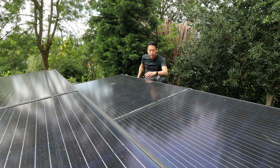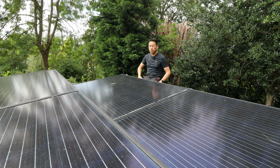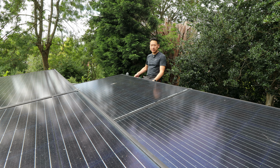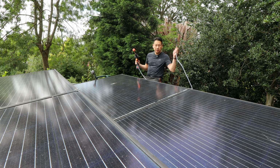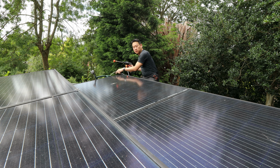I don't even know if I'm in the frame or not, but one of the reasons why I got this thing is because I want to clean my solar panel on my flat roof here. So I'm now on top of my roof. There's no way I can bring a lot of equipment up here all the time. So I got myself a jug of water, the gun, which is fully charged. I set it to a nozzle, and this filter thing goes into the jug.